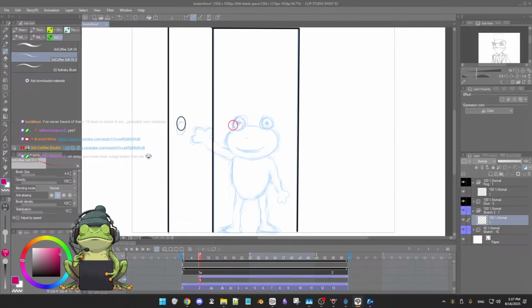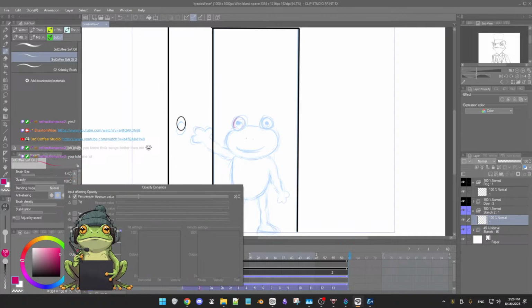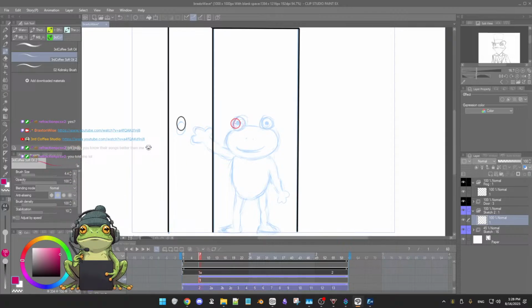Why is this... Look, I'm having trouble with this. I'm sorry, but why am I having such trouble with this? I have my brush set quite soft. It's fine.